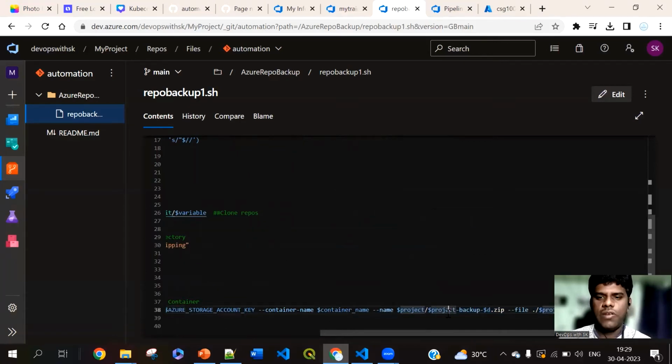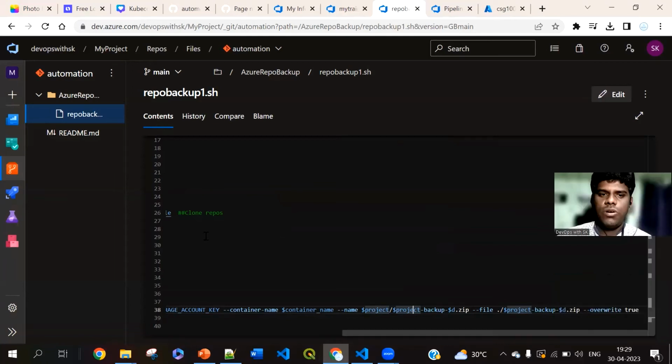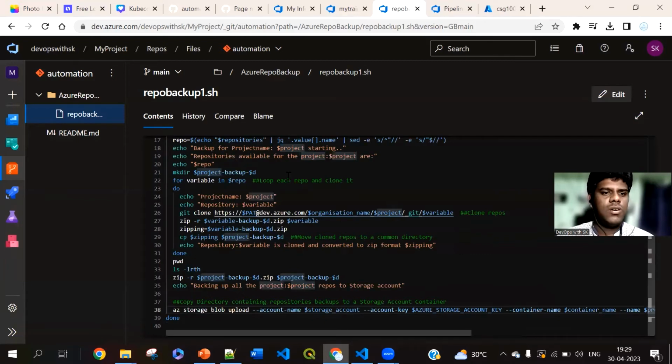Inside the container, we are going to create a blob based on the project name, so you will have a folder for each project. Inside that project, we are going to have the zip of each repository. This is going to be the source data file, the source file created from the Azure Pipelines. We are referencing that source file with override set to true. If there is a backup available with the same name, we are going to override it. So this is about the script.